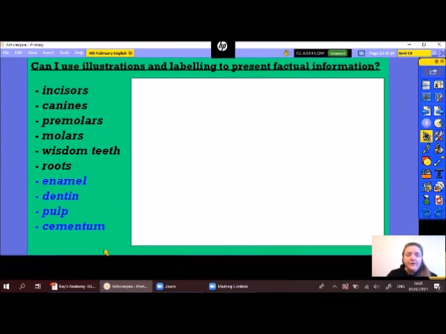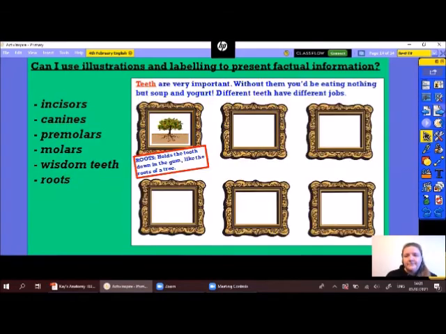These bits in blue are extra bits that are on the next few pages of the book. So if you want to read on and include those as well, that's absolutely fine. But if not, just stick to these bits. That's what I'm going to do. I've decided I'm going to set mine out like a proper gallery with picture frames. And I need 6 frames because I've got 6 things.